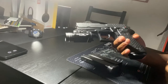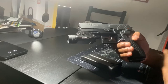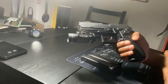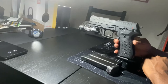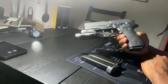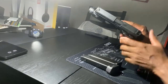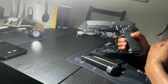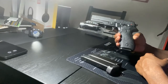Passed rigorous NATO testing, more than 30,000 rounds fired, life expectancy with a 30,000 round count. It actually beat out the P226 in a torture test. So this particular pistol is really a good gun for the budget. I mean, for a great buy. I wouldn't necessarily call it a budget gun, but it's mid-range, good price. But overall, very enjoyable to shoot.